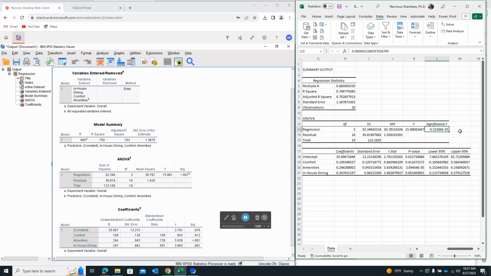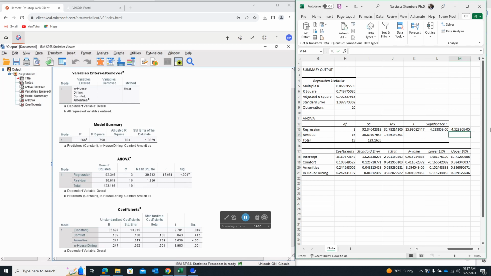So what does this actually mean? It means that this value is to 5 decimal places, so we count up to 4: 1, 2, 3, 4. Then at the 5th decimal place is where the 4, 5, 2, 3, 8, 6 will actually begin.